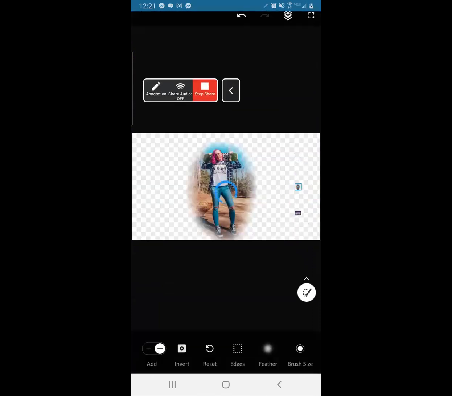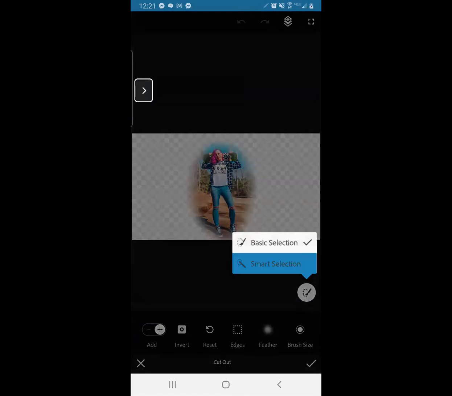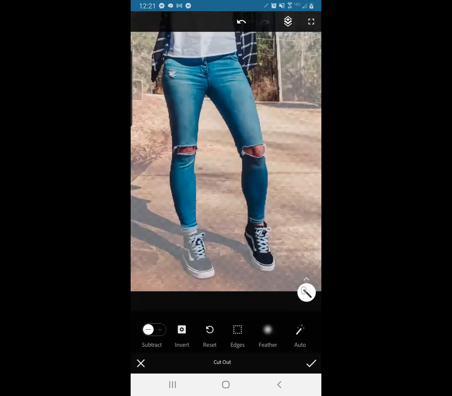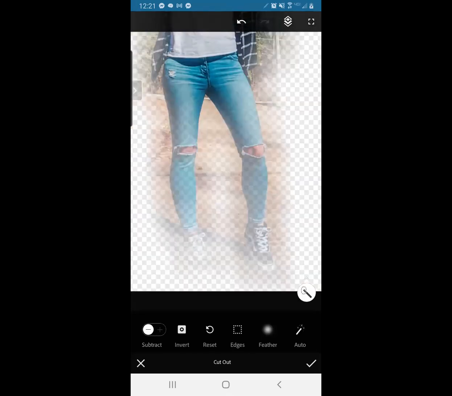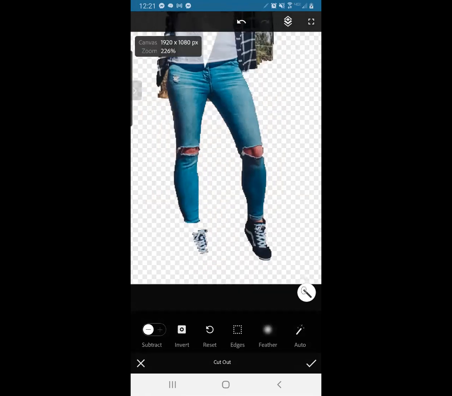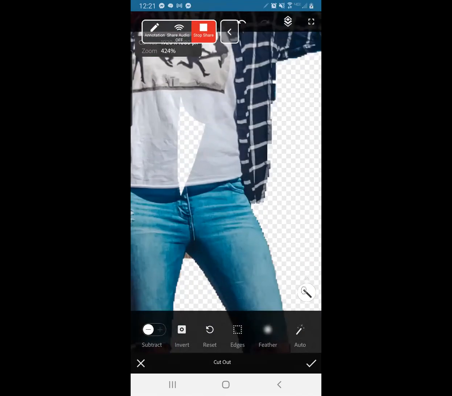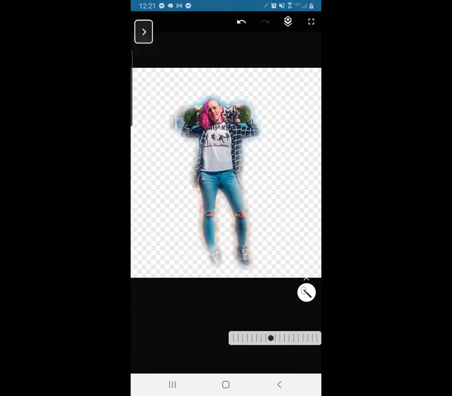So the other thing that we can do is do the same thing we did before, where we cut everything out of the photo and then just re-upload it again. Take my feather all the way down. Inverted. And then we only blend the inverted portion. So we're going to hit add. Okay, so we're just going to do a very light feather.